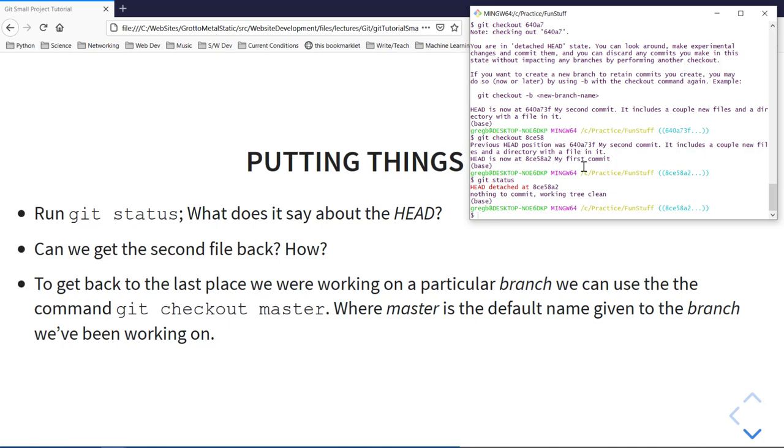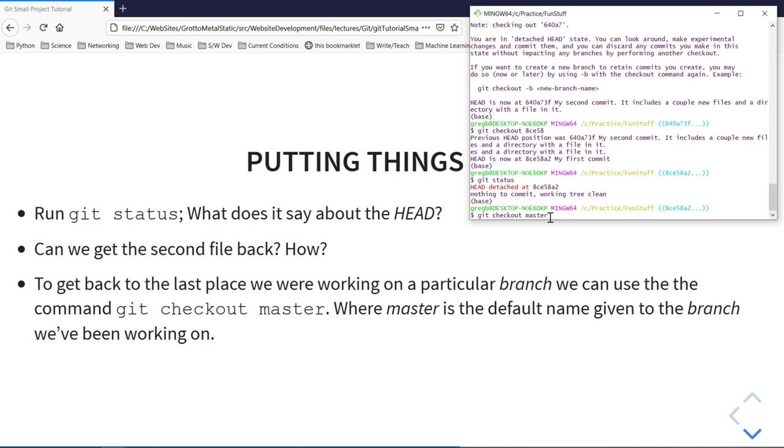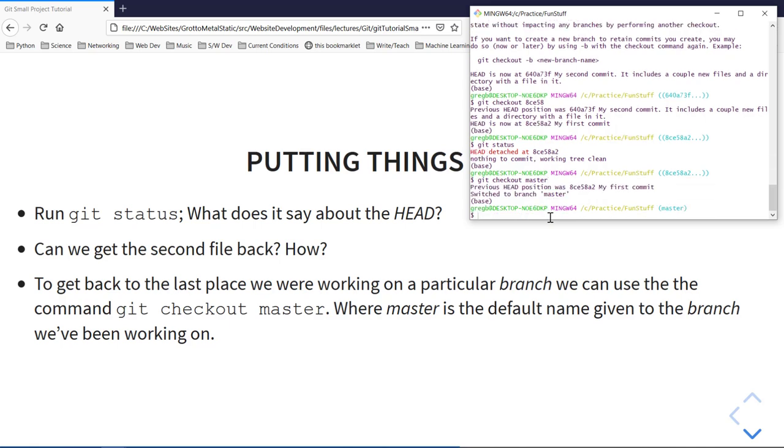What it means is we're sitting here in Git, but we're not pointing to where the latest changes were. To put that back, we're going to issue a command that will take us to the place where we left off. Git checkout, just like we did before, but instead of giving it a hash, we're going to say master. Master is actually the default branch.